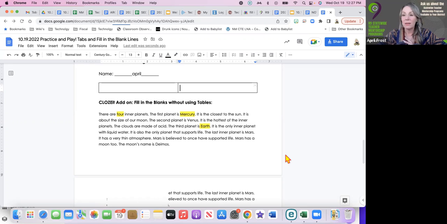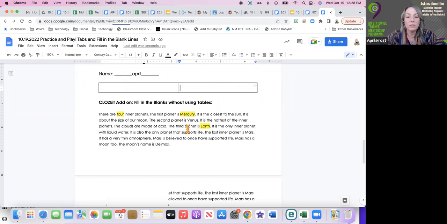Now, the other thing, and I'm sorry, I took time doing that and it was very frustrating, but the other thing that I'd like to walk through with you, and I haven't played with this yet, but I'm kind of excited about it, is there is a Google add-on. And this basically is a lifesaver for teachers. I don't know if your teachers are using it or not, but it's called Clozeit.